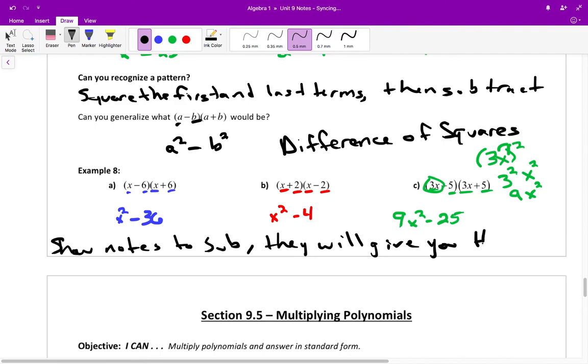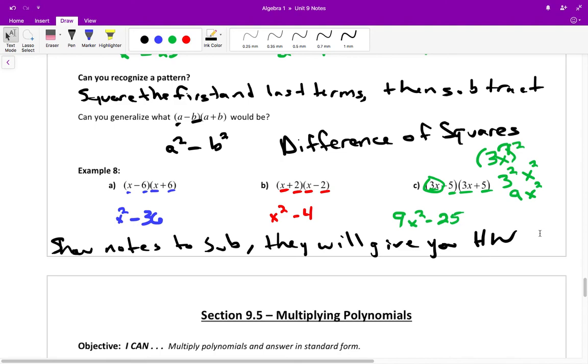Now, I've let the sub know that if you get your homework done, we do get free time. Now, that free time, remember, needs to be quiet free time so that others may continue working. Do not let me have any issues with the sub. Remember, any issues with the sub is an automatic write-up, so please be on your best behavior today.